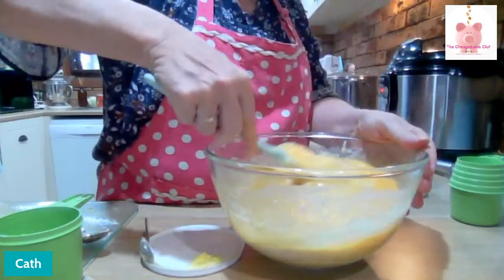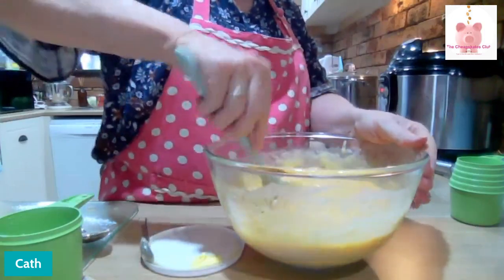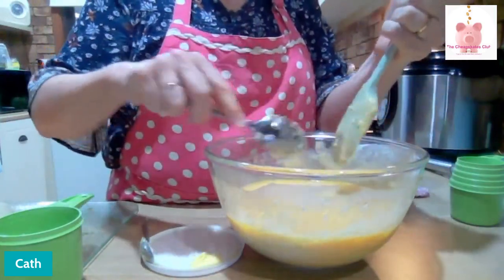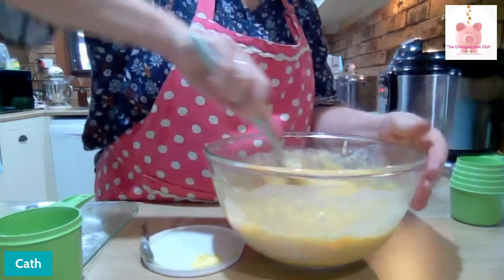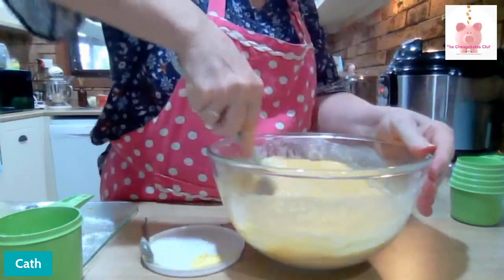I've done the milk, I've done the sugar, I've done the eggs, I've done the butter, and I've done the vanilla. It's running off through my head. Make sure I put everything in, because there's nothing worse than getting halfway through a recipe and realizing, for whatever reason, you've forgotten to put something in.